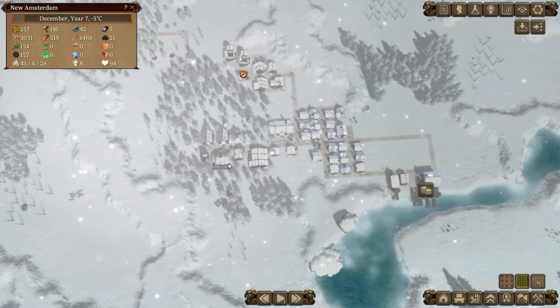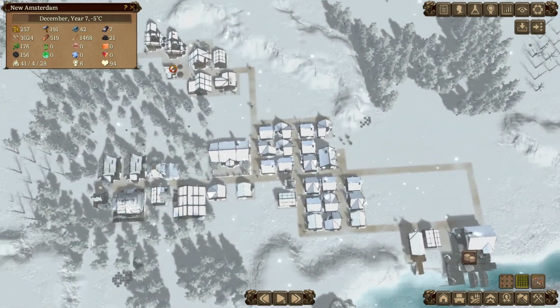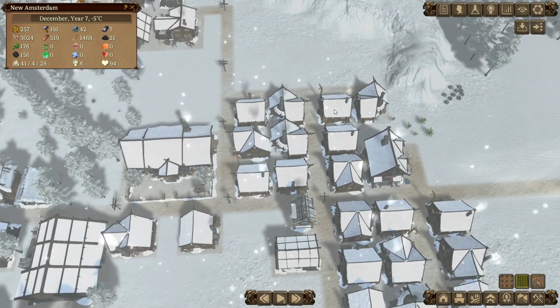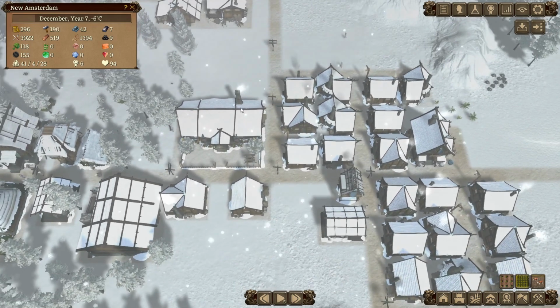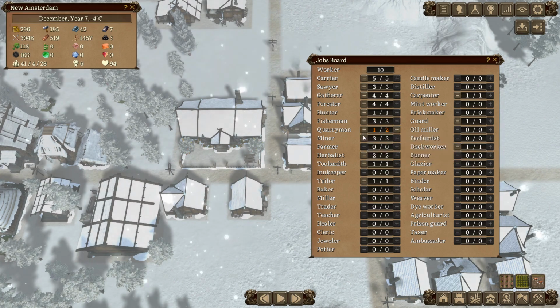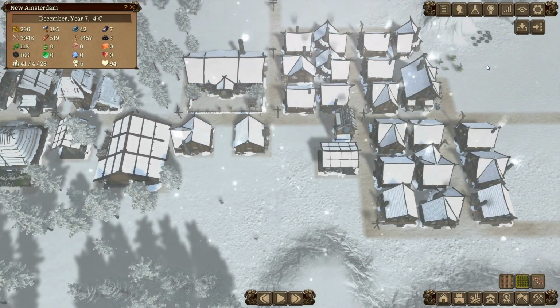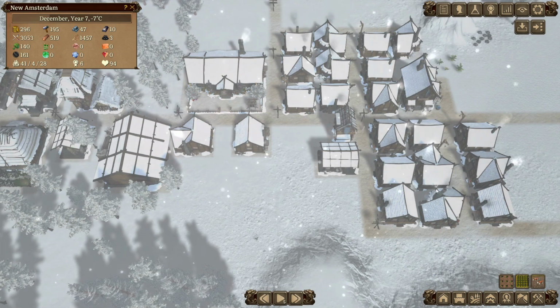Last time around we had a pretty nice setup for things like lumber as well as some furniture we are now making. And yeah, we are in a pretty good position. Now we can actually start thinking about setting a second person in our quarry, but we don't want to do that now. What we do want to do is actually build our clay pit. We unlocked that last time around, but we didn't actually get around to building it.